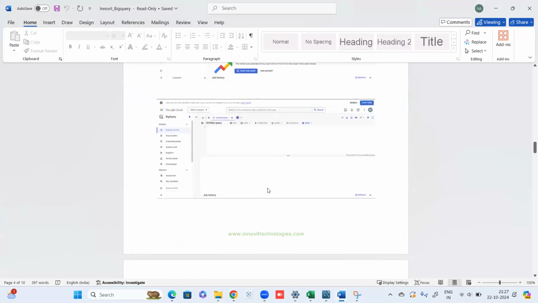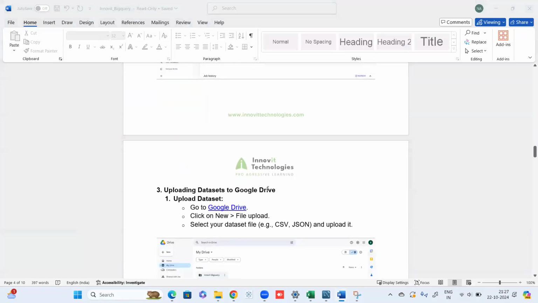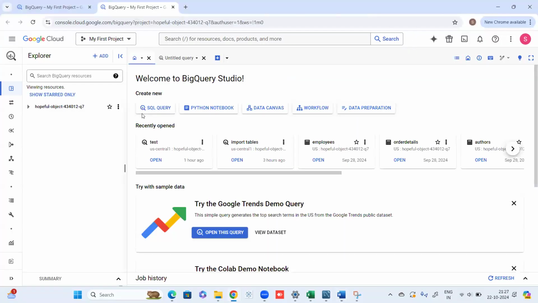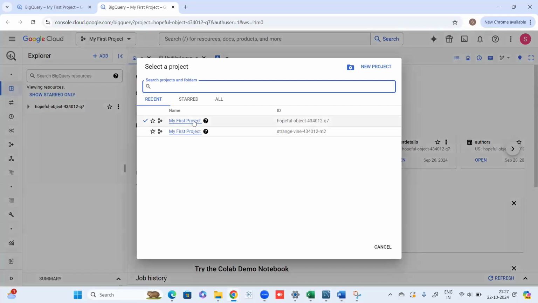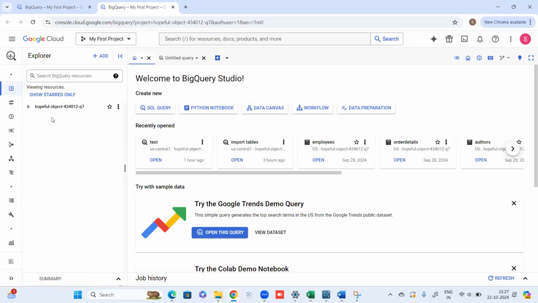Okay. Now, very quickly, let me give you a walkthrough of the interface. So the first thing is it's going to create automatically a project for you with its own generated ID. Let it be like that. Don't worry about it. And that project will show up here on your Explorer tab.